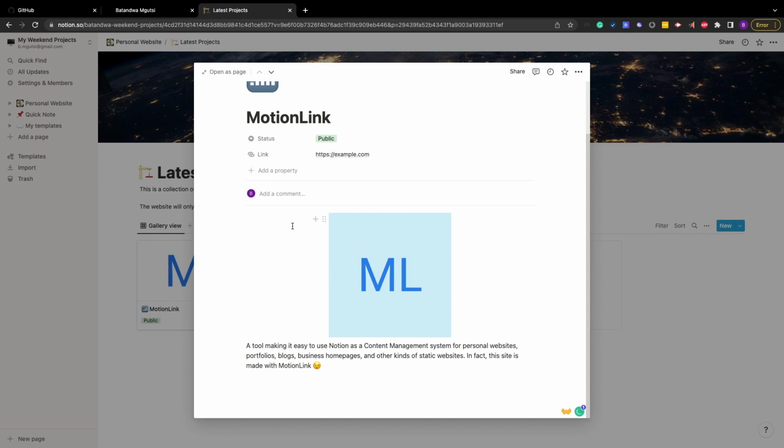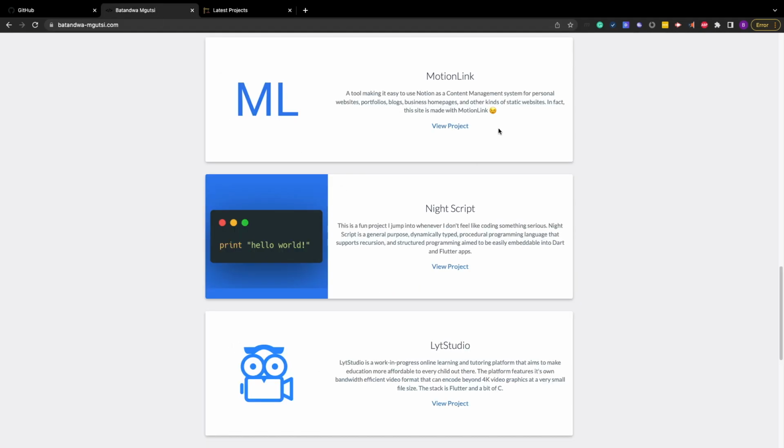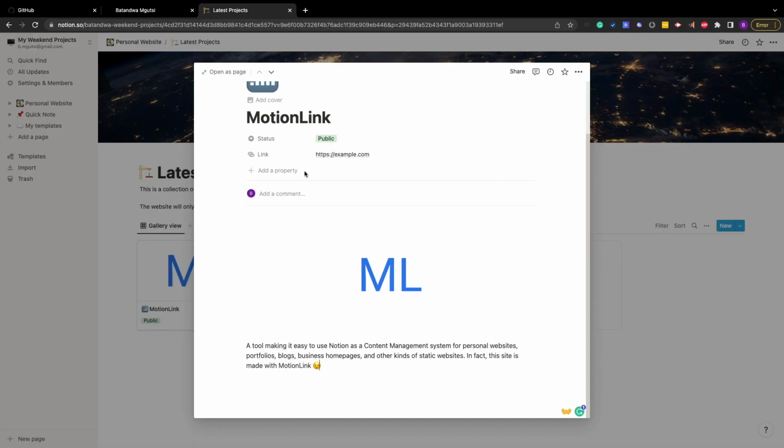The first block that you're going to add, when you're editing your content, is the image for the project. So you're going to have the image for the project, and then below that you just add the content or the description of your project. Like, this is my description, and then I add a nice emoji there, which is what's currently showing here. All right, remember we haven't connected anything so far. I'm just walking you through what's happening here.